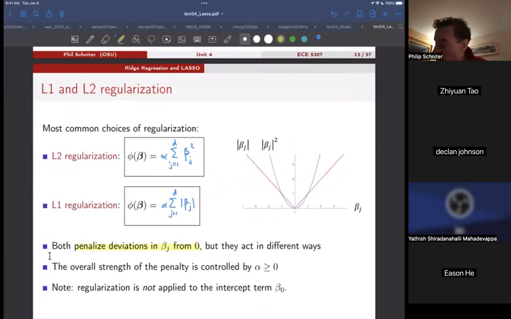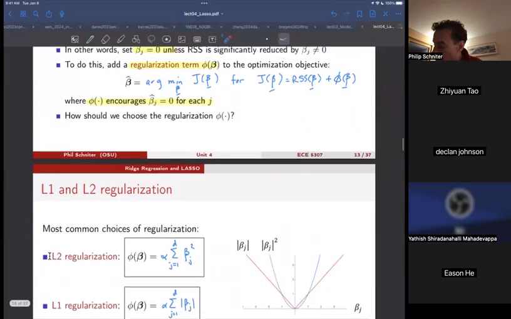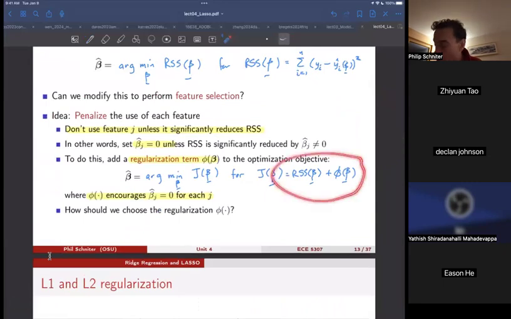Okay, so another thing you can note is that there is this scaling alpha, which just controls the overall strength of the regularization. Alpha is just going to be some non-negative number, and this is going to be something we have to choose carefully because it's really going to affect the trade-off here. So as alpha gets larger, it essentially means you put much more emphasis on keeping the coefficients close to zero. And if alpha is small, it means you really care mostly about minimizing RSS. You don't care as much about keeping your coefficients close to zero.